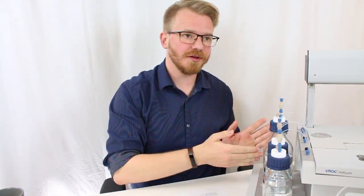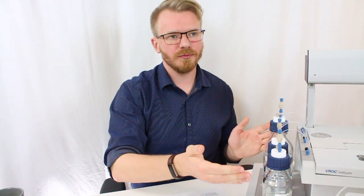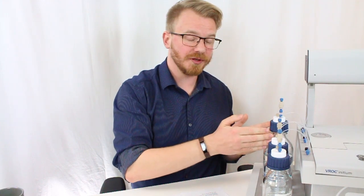Once you've done that, go into the software and make sure that you have the correct solvents listed. In this case, we're doing a standard method where we have AQUET, IPA, and heptane. If you're running a buffer cleaning method, it's going to be your buffer, AQUET, and IPA. So that's all there is to replacing solvents.